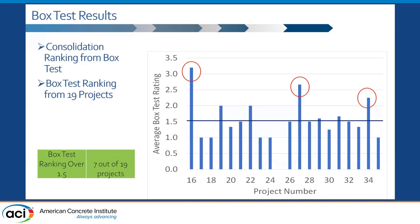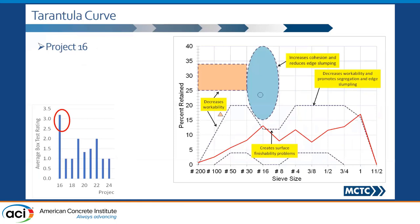The first one — and the worst one — had around a 3.2 or greater box risk ranking. Looking at the Tarantula Curve for this particular mix, it barely crossed over the limit on criterion one, but that's not a big issue because of production variability. But if you look at the triangle — the fine part of your fine aggregate — instead of having a minimum of 24% retained, in this case it was only 17%. So it's significantly low.